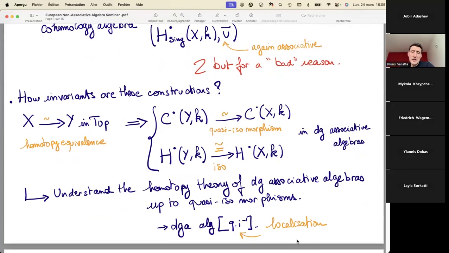So what do we do? The idea is to create a new category, where objects are differential graded associative algebras, but we want to localize with respect to quasi-isomorphisms. Quasi-isomorphisms are not invertible. So if we have a quasi-isomorphism of DG algebras, it does not imply that there is a quasi-isomorphism in the other way around which preserves the structure. So this is a big failure of the theory. These are not necessarily invertible, so we force them to be invertible in a much bigger category. This is what this localization has been doing for us. It's a huge object which behaves in a bizarre way.